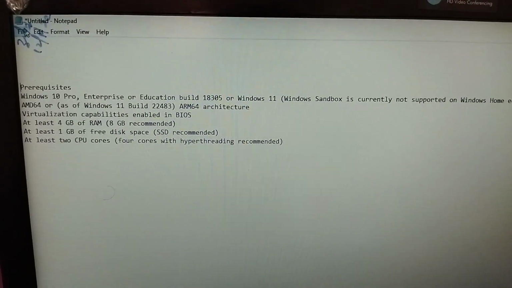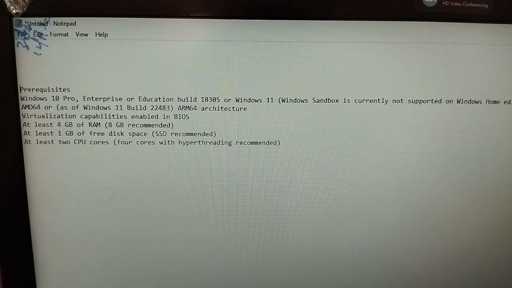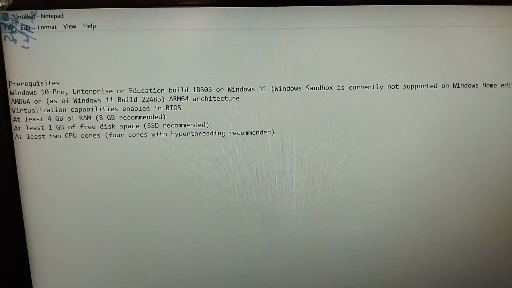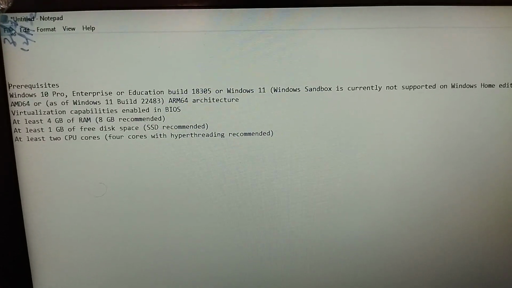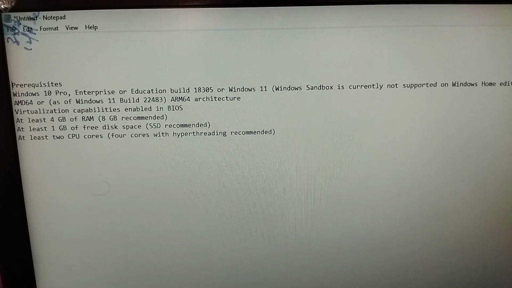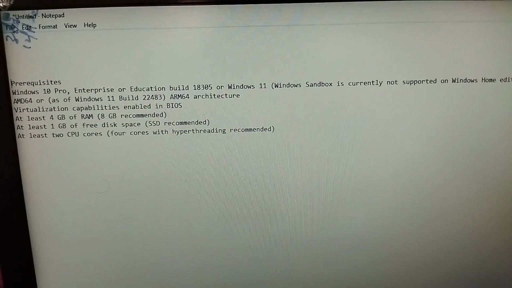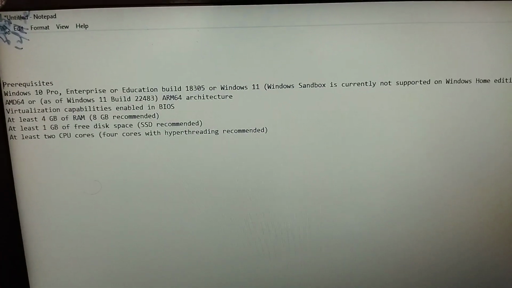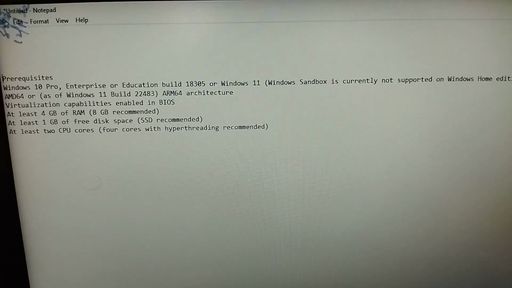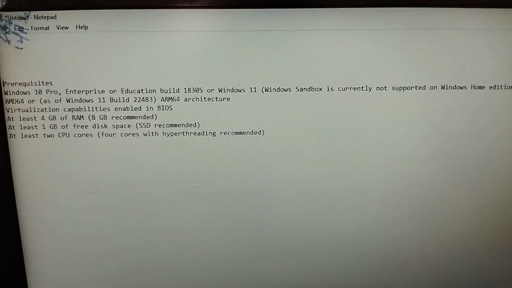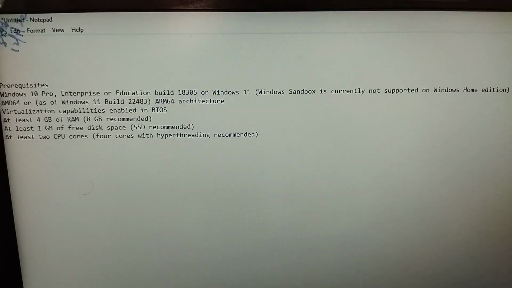And you need to have an AMD64 or higher end processor, and virtualization capabilities enabled in BIOS. And at least 4 GB of RAM is recommended, and 8 GB is encouraged. And at least 1 GB of free disk space, SSD is recommended, and at least 2 CPU cores, 4 cores with hyper threading option is recommended.